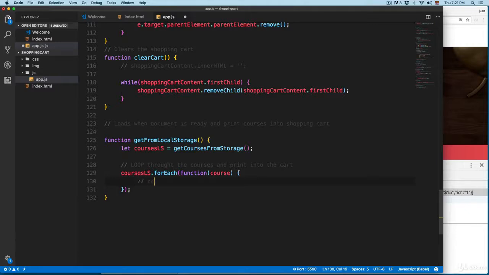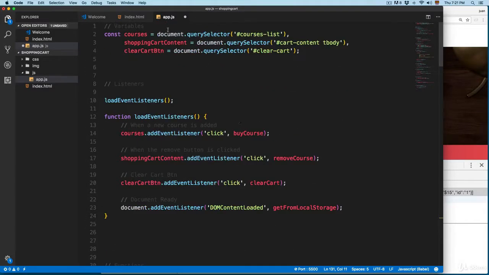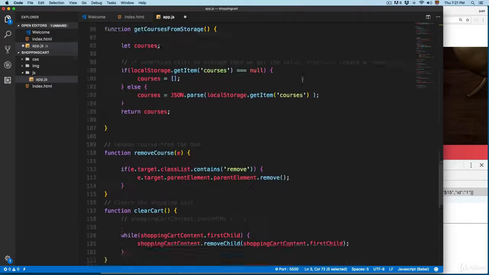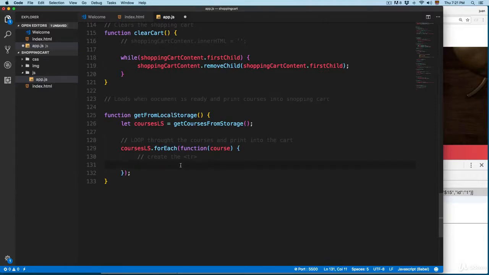And then we're gonna create the table row. So again, remember that we have the table body. If we scroll to the top, the cart content, shopping cart content, is pointing to this table body. So scroll to the bottom.